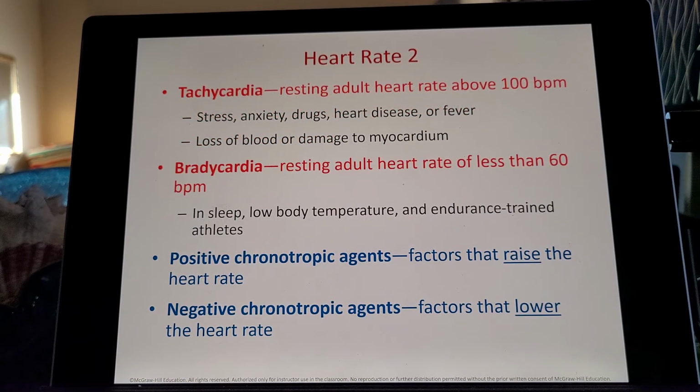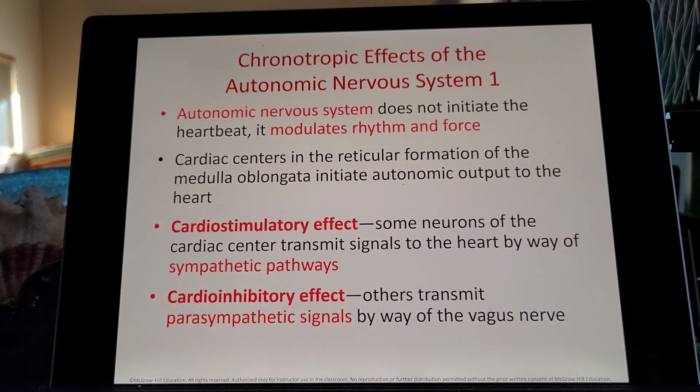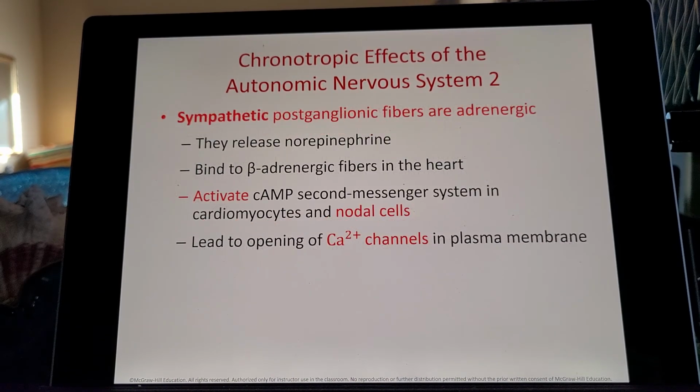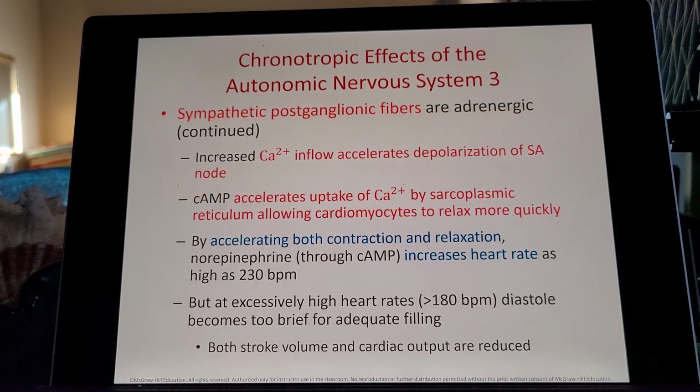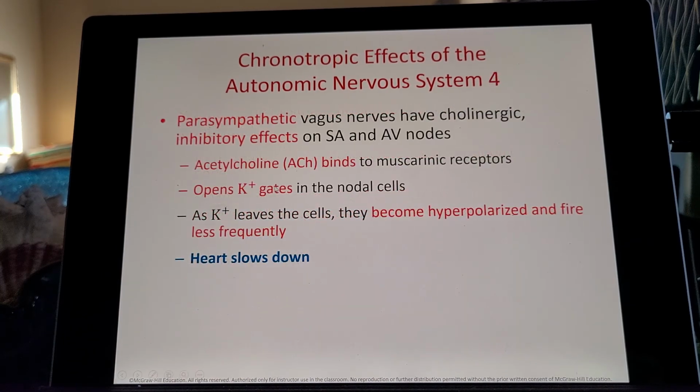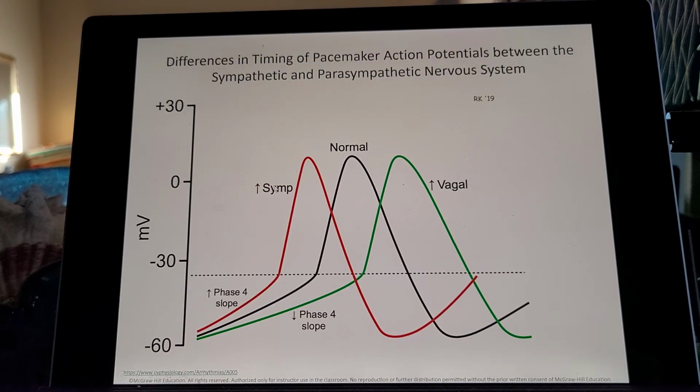Okay, I'm going to skip that, but these are things that can affect your heart rate in conditions where it is messed up. I'm going to skip that because it's not on the test. Again, you stimulate the heart through your sympathetic nervous system, and inhibit your heart rate, slowing it down, using your parasympathetic. Same thing there. I'm going to skip that, it's just showing how different things can affect it. Not on the test, so I'm going to skip it.